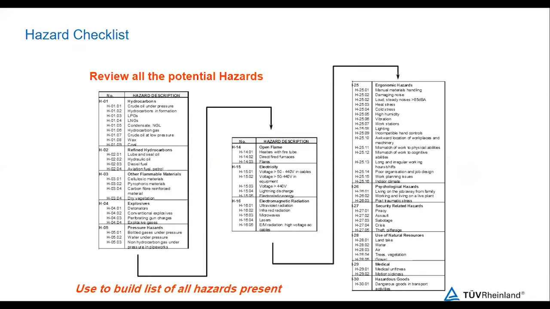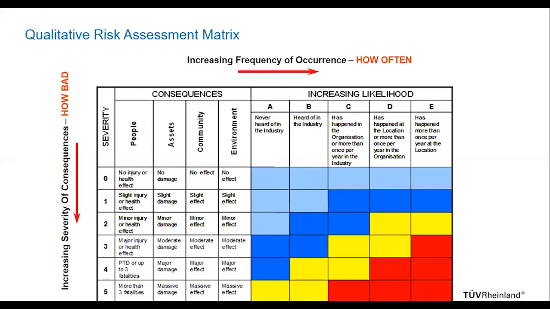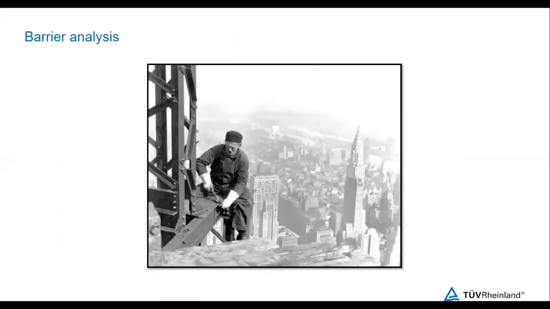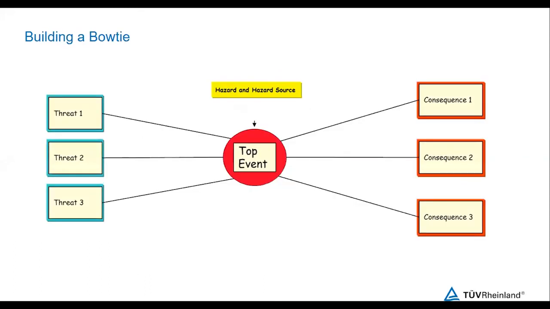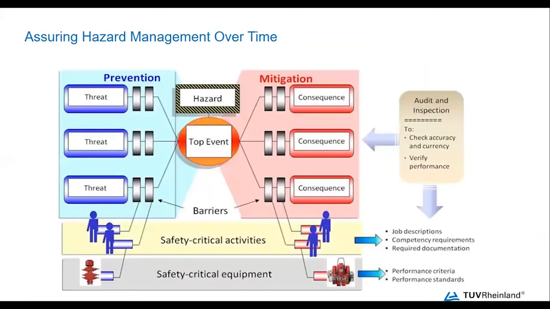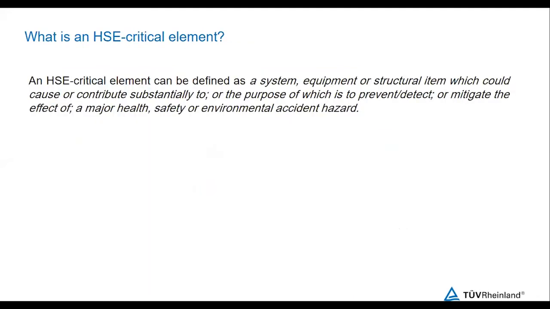Of course. Okay, sir. Quickly, we are going to identify the hazards using the hazard methodology based on ISO 31000. Then the major scenarios will appear, and we are going to use the barrier analysis to make a deeper analysis of our barriers, which will result in knowing what safety critical elements we have, safety critical equipment, safety critical activities, and of course the performance criteria of these safety critical elements.